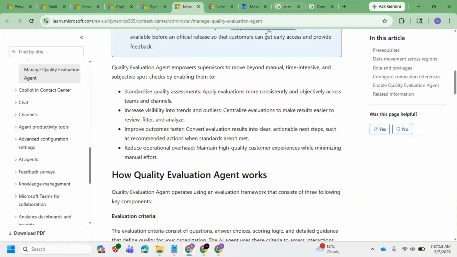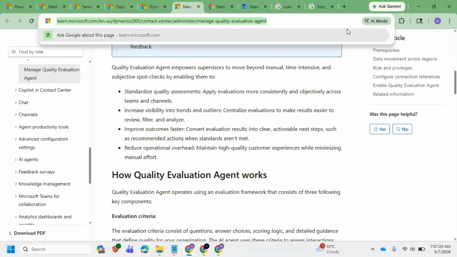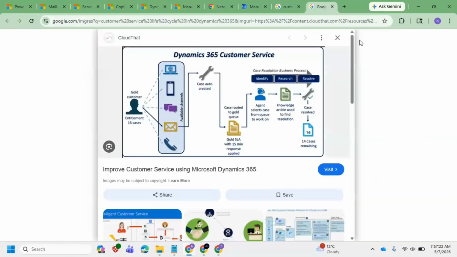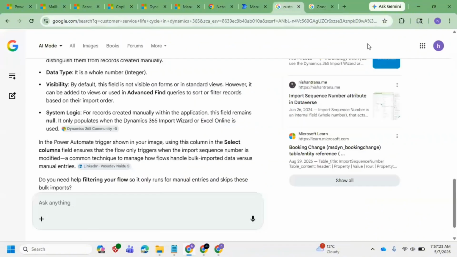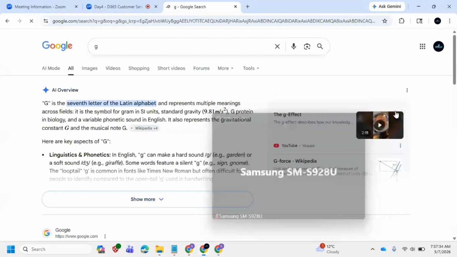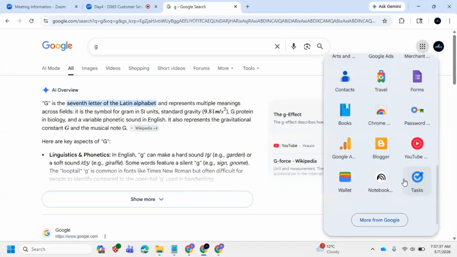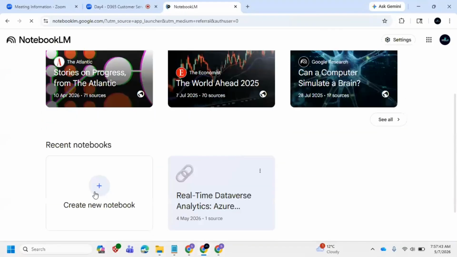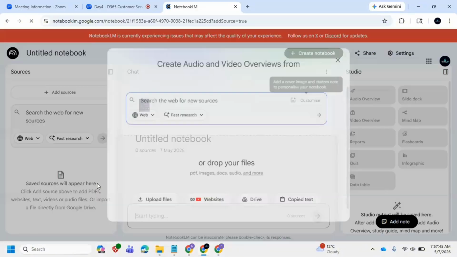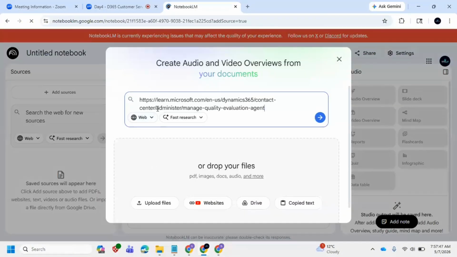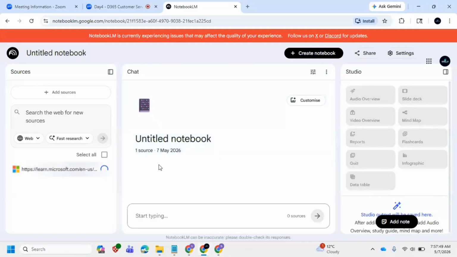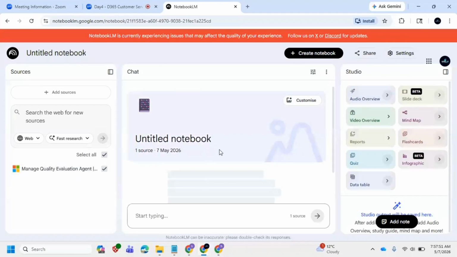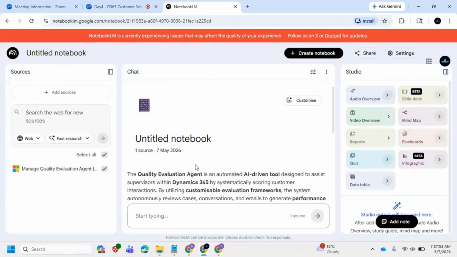Suppose we are not able to understand it, copy this URL, come to Google, open the LLM, put this URL, create a new notebook, and put this in. It will read it for you. Now ask the questions about what you haven't understood.